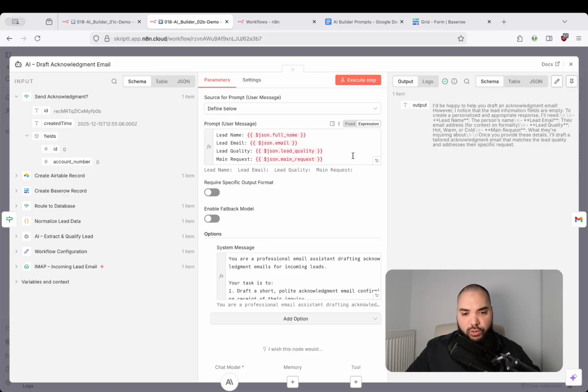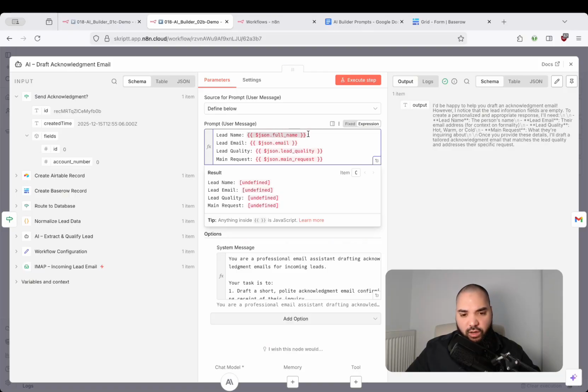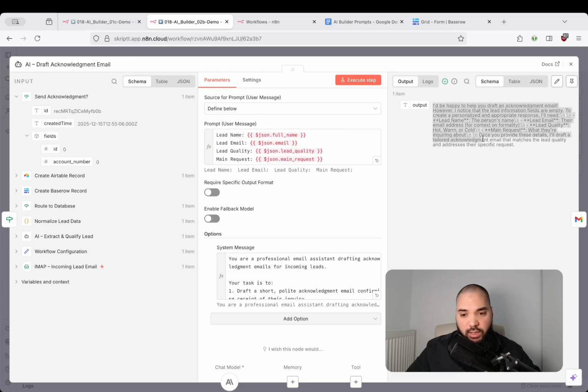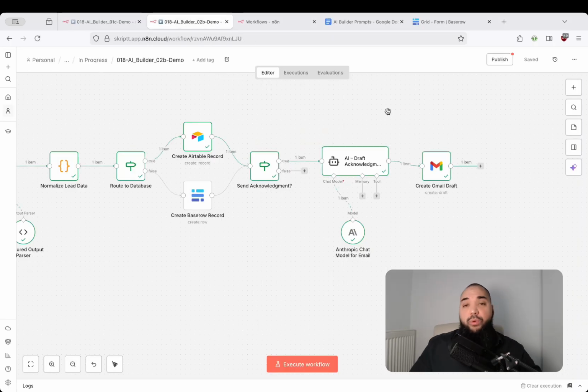But again, as you can see, we have the wrong association to the previous node. So this is the reason it did not create the actual acknowledgement email, and it has not received the data from the previous nodes. All right, so this is a recurring problem, as you can see. So we now had the two use cases. The first one was easy. The second one was harder. And the recurring problem seems to be that it is not able yet to refer to the exact variables it created itself, and that it knows are there.